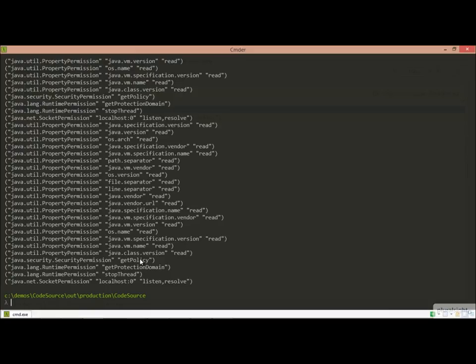Now, as we'll see later, this is not actually how permission checks are done. What we can see here gives us one way to access all the given permissions if we ever need to do that. Now that we've seen how to get these permissions, we need to take a look at one extra thing for the check, and that is something called the code stack walk, and we'll see that in the next module.